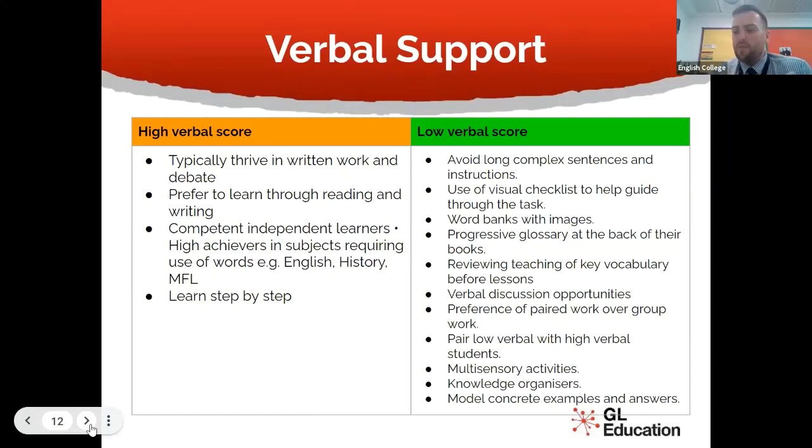I'll know to maybe give them something a little bit more pictorial. And again, you can just look through the strategies here. I won't read them all out because it'll take a long time, but just feel free to look at the screen and refer to your child's profile and look at some of those strategies that you can use. Yeah, and this recording will be on ISAM, so feel free to take your time with this. We'll move through them now, but you can come back to this later when you have time to really sit and digest your child's report.